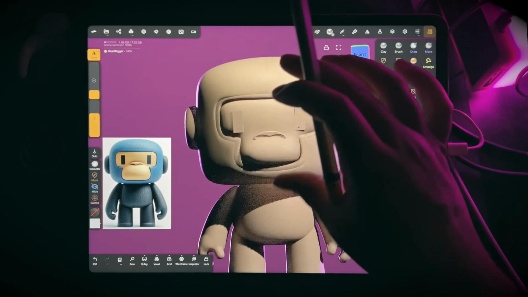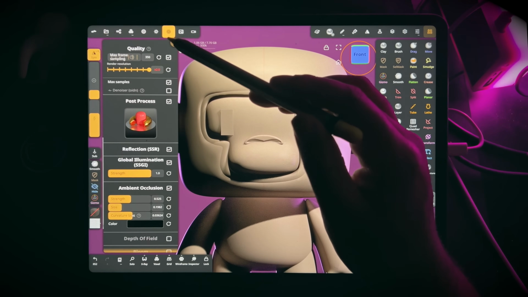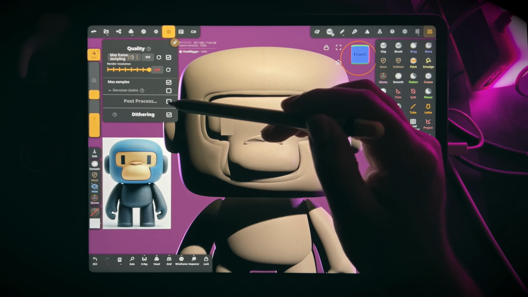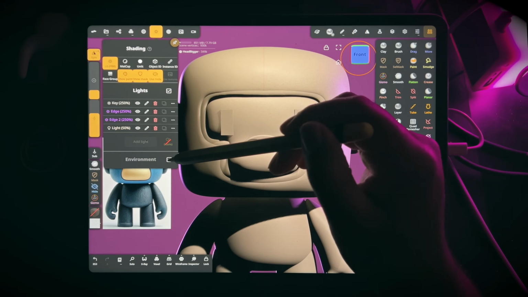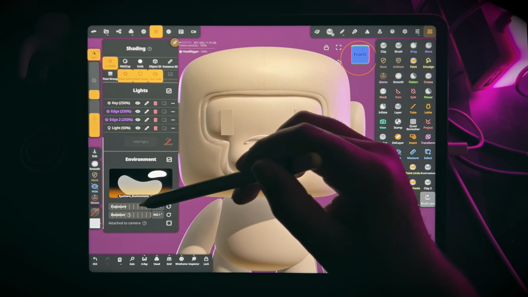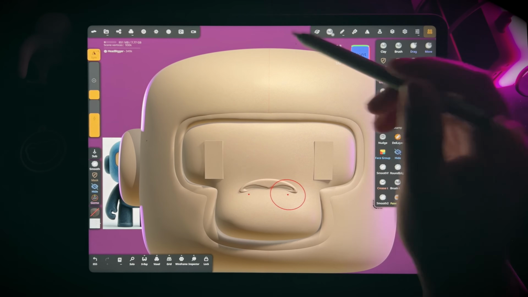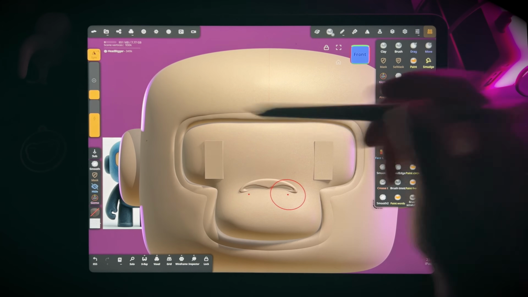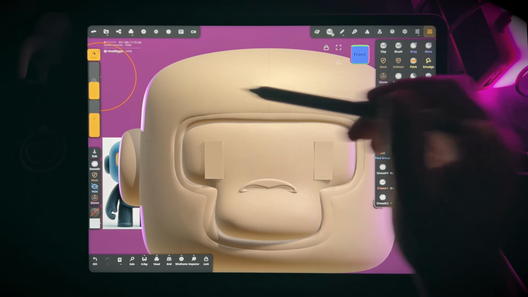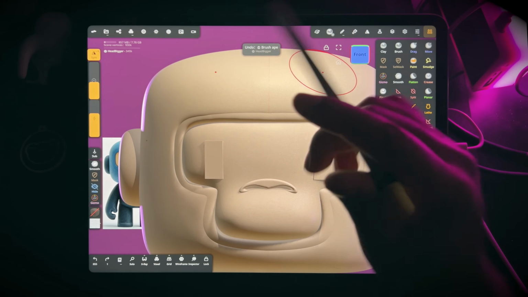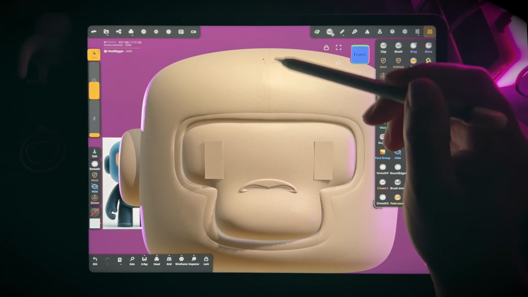Okay, so let's make this a little bit bigger. And it's probably better to turn this off, actually. And go to the sun and turn on the environment. I'm just going to turn it down, maybe 2.2 or so. So let's see if we can get this texture. Okay, so let's make the radius bigger. Just see what we get. Let's make the intensity lower. Let's see what we get.